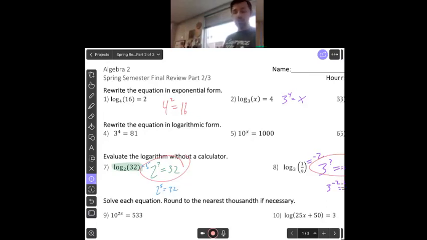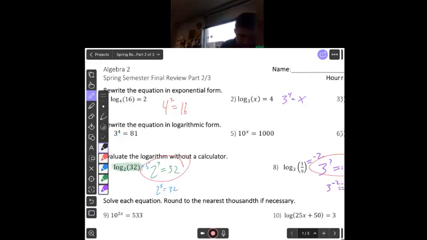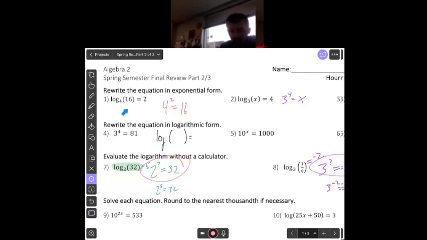Okay, 4 and 5 and 6 are just backwards of 1 and 2 and 3. Here's the exponential form. Get it back into the logarithm. So how do I take this and rewrite it here? Where did the numbers come from? Where did this 4 come from? It was down there at the log base. So that 3 is going to be my log base. When I'm done with this, I should have log base something of something equals something. So the 4 came from the base, so the 3 is going to be my base.